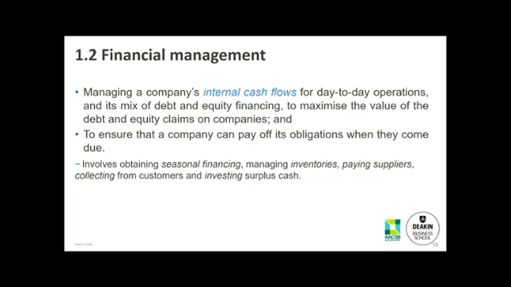Managing a company's internal cash flow for day-to-day operations, and it mixes debt and equity financing. Now, your obligation is to maximize the value of the debt and equity claims of the company. What is it? If, for example, I have my $10 from debt holder and equity holder. Debt holder means I borrow $5. Equity holder means I issue $5 share. Now, I have to manage the project to make sure every year this project generates enough cash flow for me to meet the debt holder's obligation, which is interest.